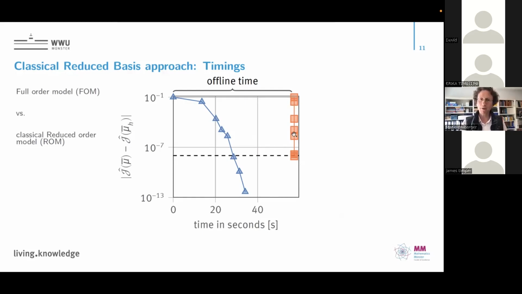But if you do a fair comparison of both methods, then you need to take into account also the offline time where you do this preparation. And you see that in this very simple example, the offline time is much more than the optimization method with the full order model needs to completely solve this optimization problem. And this is where we want to start and to devise methods that are able to beat the classical technology even in such situations, and this is possible by skipping the offline phase completely.